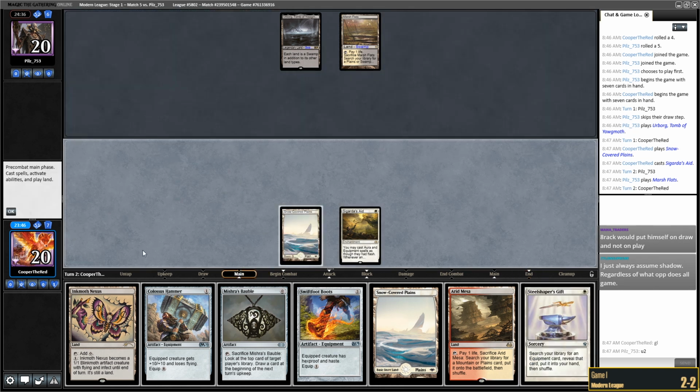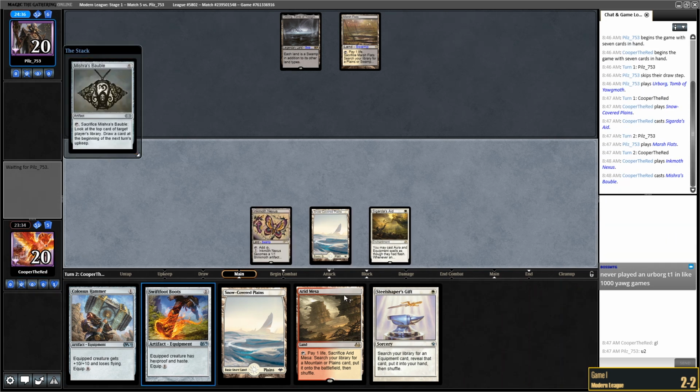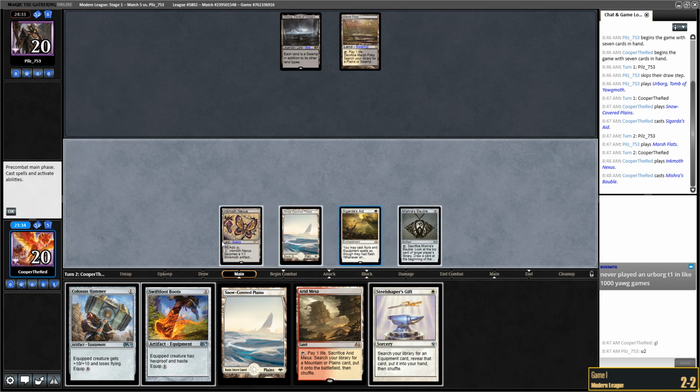Steelshaper's Gift, very nice. Do I want to go get another hammer with that? Kind of wish I could go get another creature with this Steelshaper's Gift. But I'm not playing Flayer Husk. Should have played that Bauble earlier. What was I thinking? I could have an extra card in hand right now. I'm playing like a donkey. What is going on?